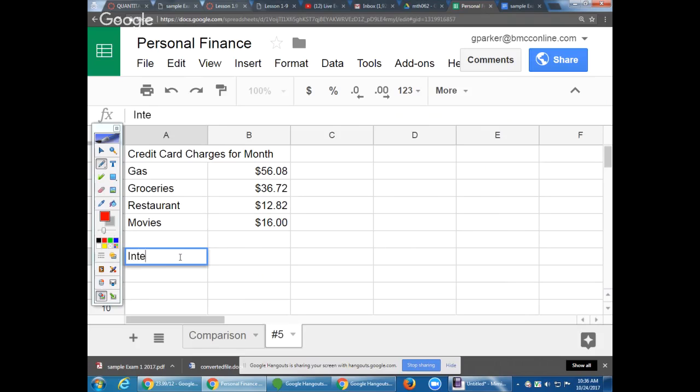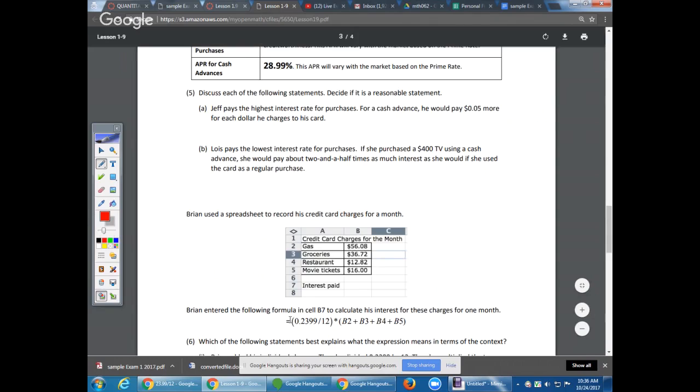I want to calculate the interest amount, or interest paid is another phrase that means the same thing. And then I want to recreate the formula that they give here. Okay. Since the percentage rate isn't already listed in the spreadsheet, I have to type it in. But otherwise, I don't want to retype any of those numbers. I just want to refer to their cells. Now, I'm not going to need to type B2 and B3. I'm just going to click on them as I go.